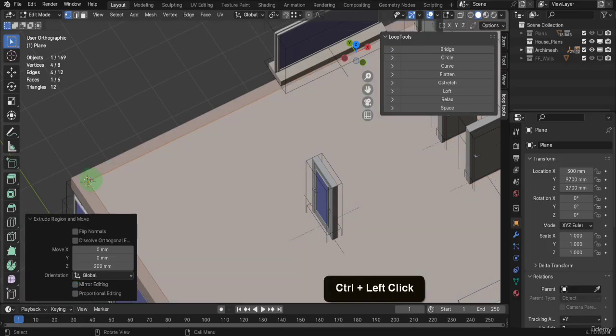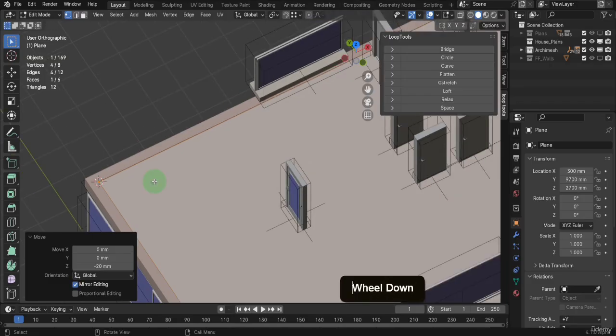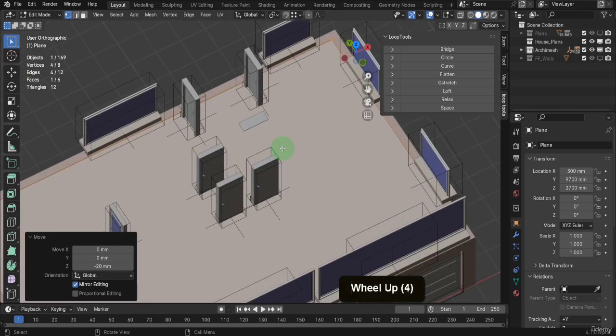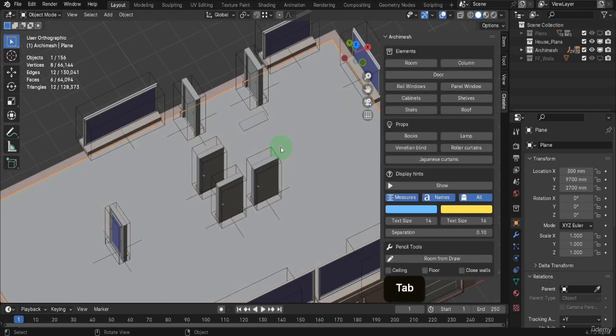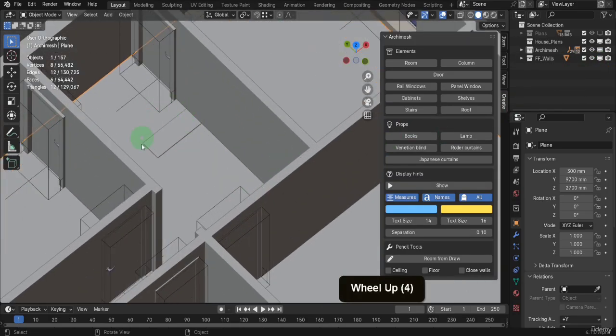We can then move this down 20 mm to allow room for the floors. Press G, Z, input -20 and enter. Ceilings are usually one color material, so this is a very fast way of adding a generic ceiling. We do need to cut a hole in the ceiling for the stairs. We can tab back to object mode. Let's switch back on the first floor walls collection to help visualize what we need here.